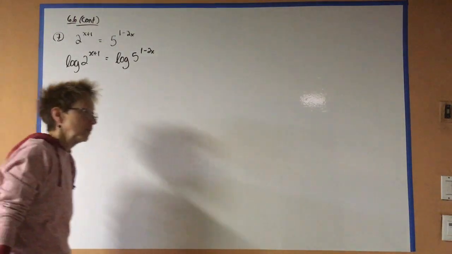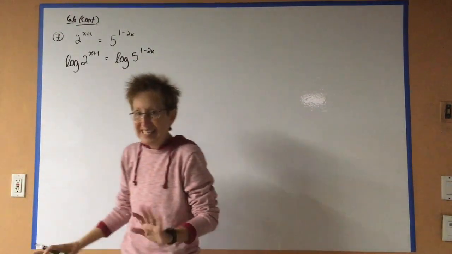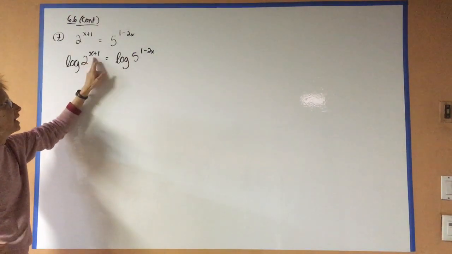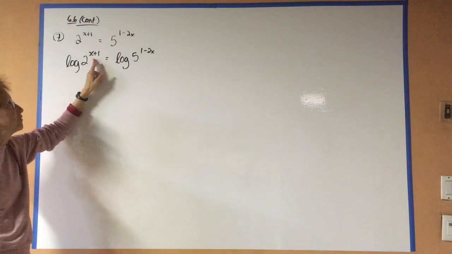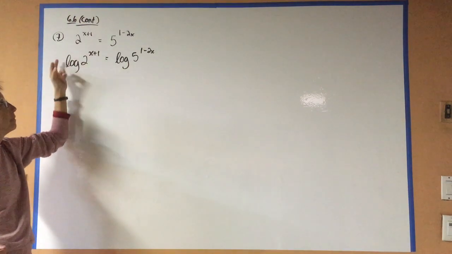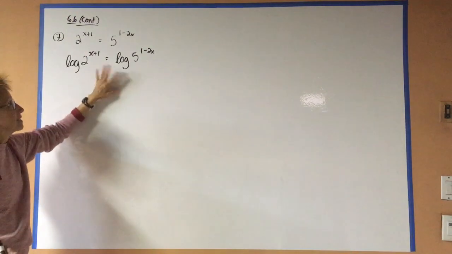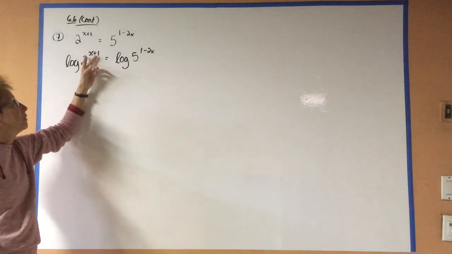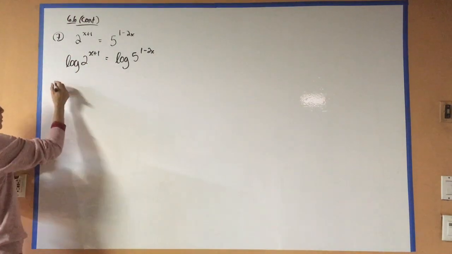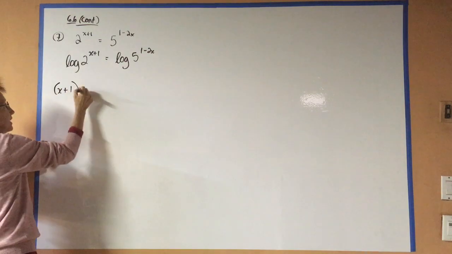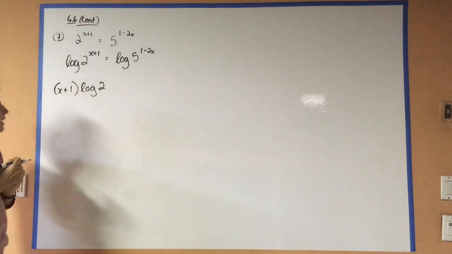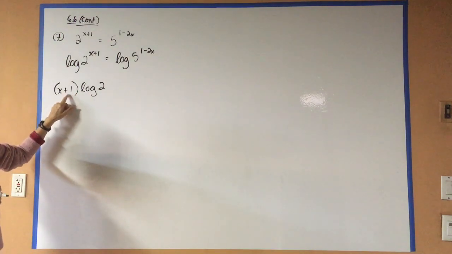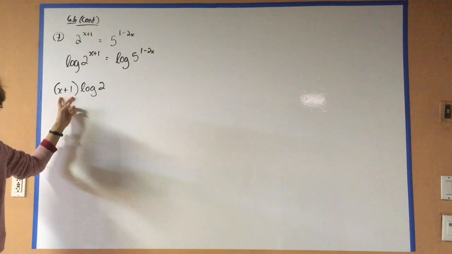So again, you look at that and go, oh my gosh, it makes it look more complicated. And it does a little bit, but the idea here is by putting the log in front of these, I can use that property of logs that says if you have an argument to a power, the power can come out as a multiplier. The thing that makes this a little more difficult is that this power has more than one term in it. So when it comes out as a multiplier, I'm going to put parentheses around it. So I've got x plus 1 times the log of just plain old 2, but understand that this is going to need to distribute because I've got a couple terms here.